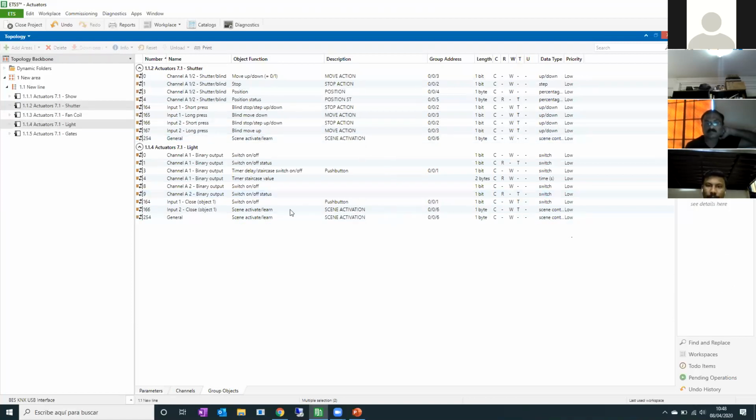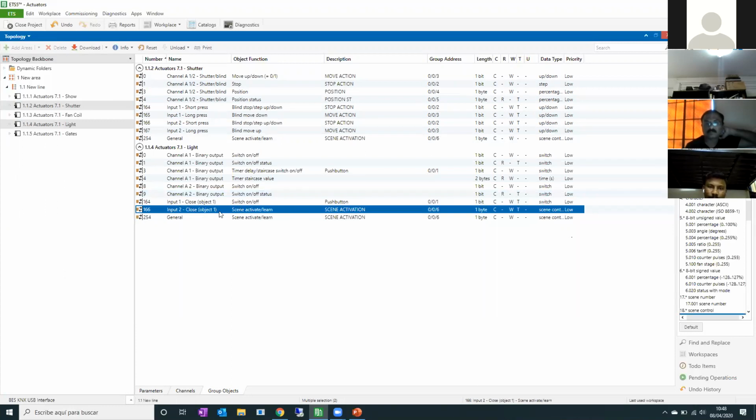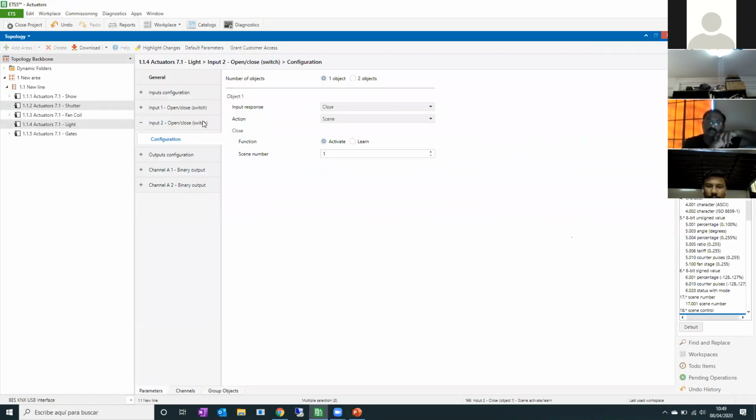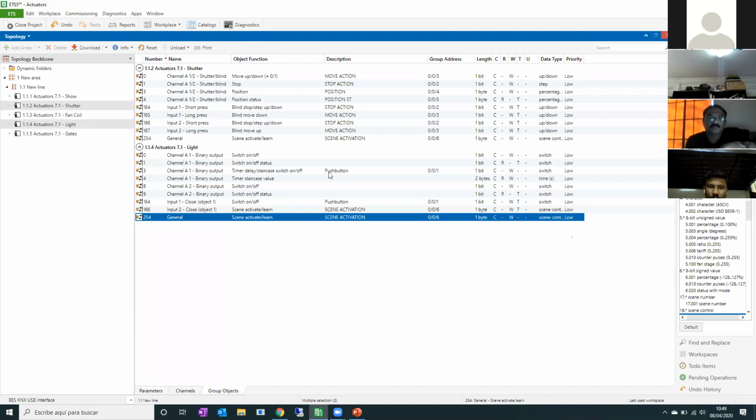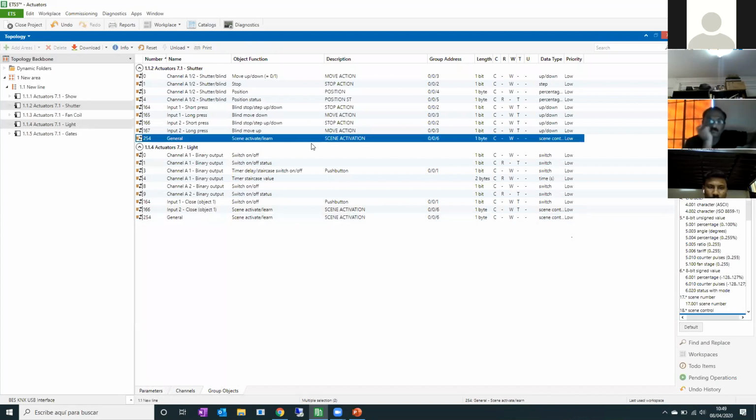So now when we press the button that is connected to input 2, we will activate scene number 1. So the light will turn on, and the shutter will move to 20%.